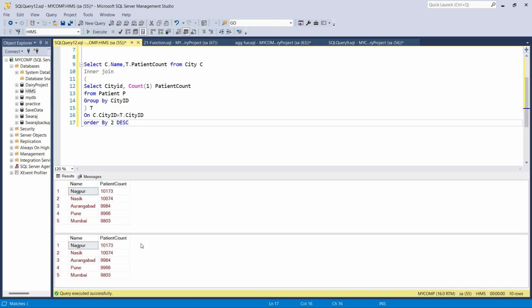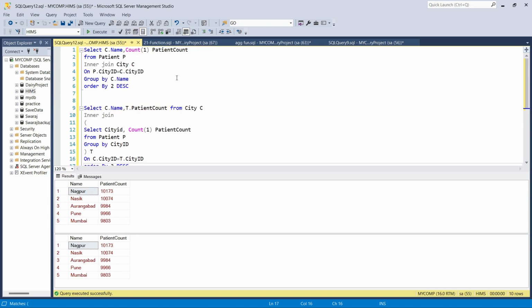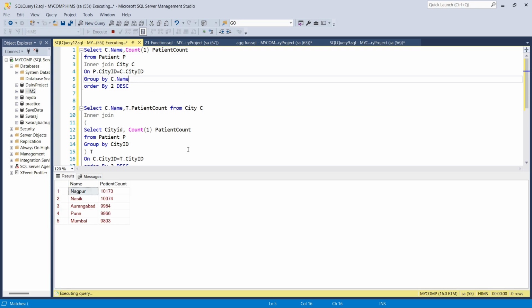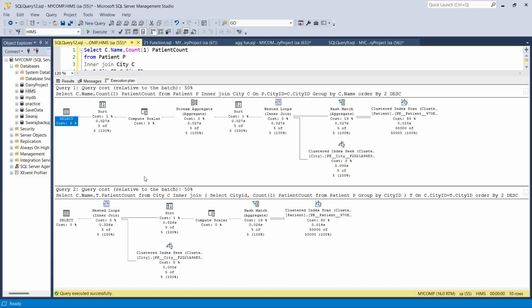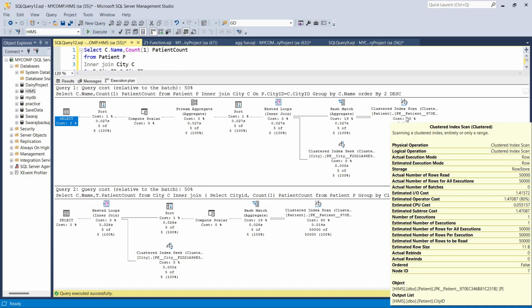Yeah, both results are the same, but if you execute with the actual execution plan, here there is a 50% cost, 50% cost, no problem. But if you see here, 50k records are counted. Right now we are not getting too much difference in those two.